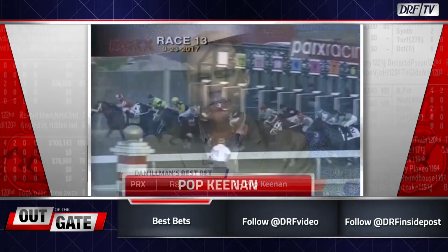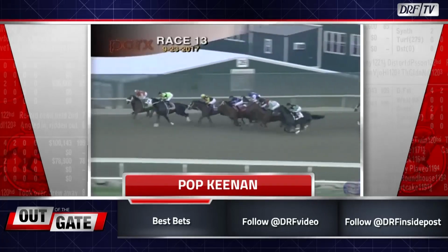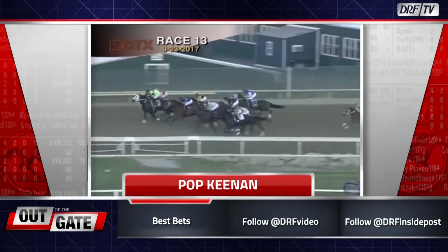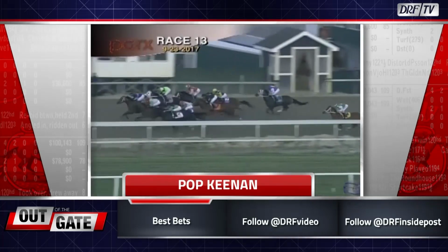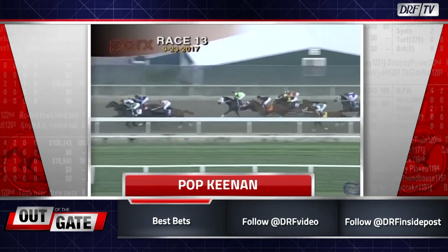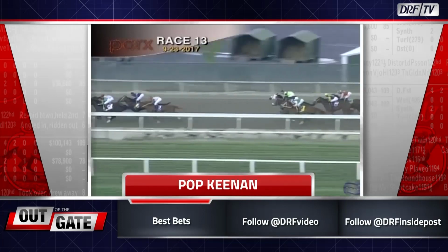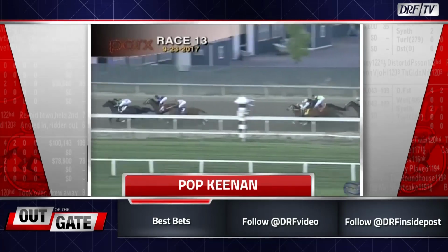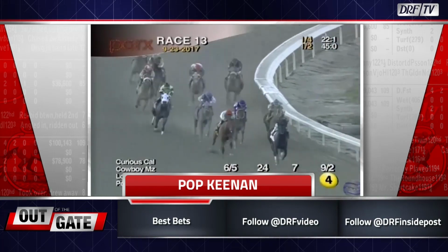We're going to break from the gate, and he's the number 4. And this, unfortunately, is a little problem for Pop Keenan. He doesn't break very well. He's off the screen right now, and Frankie Pennington's just going to try to rush up down towards the inside to gain position. And this is a prolonged rush for Pop Keenan. After losing a few lengths at the start, he rushes himself in there, and you would think that a horse like this would really be tired, especially facing open company for the first time. But as they turn into the stretch, he is still very much in the thick of things.